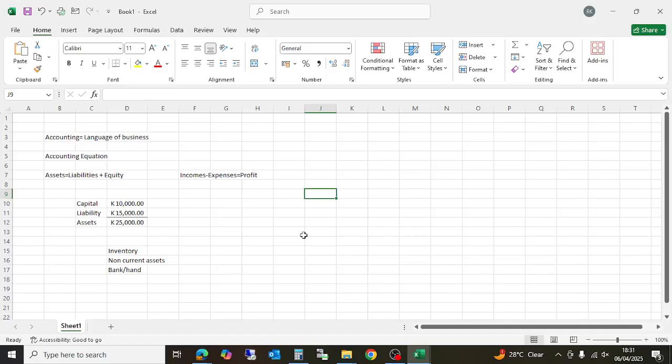Is everyone okay with us making a mini balance sheet using the accounting equation knowledge that we've gotten? Yes, okay, let me do just that.